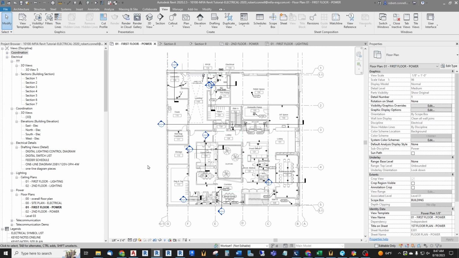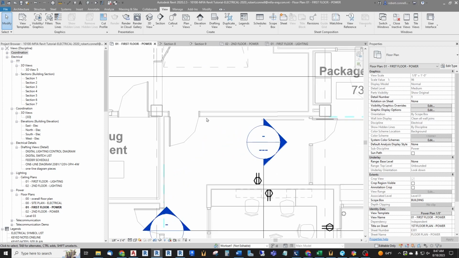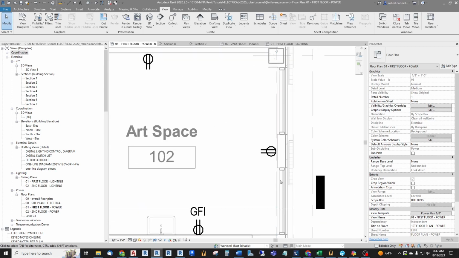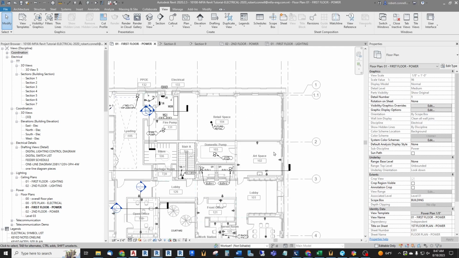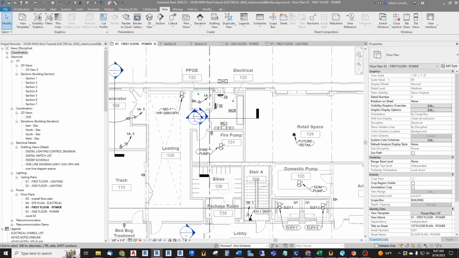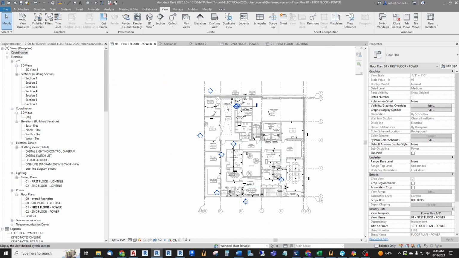What is view range? Back in CAD days, we didn't worry about that. The architect sent us a floor plan that behind the scenes was already cut. It was already determined what should show up in the floor plan. And what I mean is, it already included walls. It already included doors. It included windows. So it included all the architectural pieces that we needed for that floor, and the architect decided which of those pieces to show on that plan.